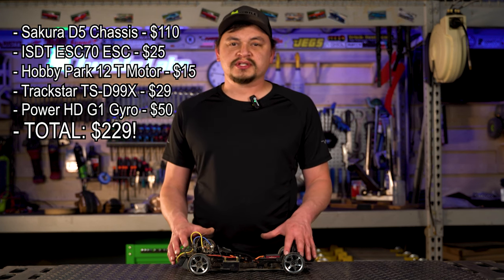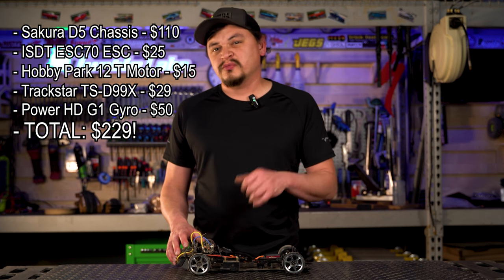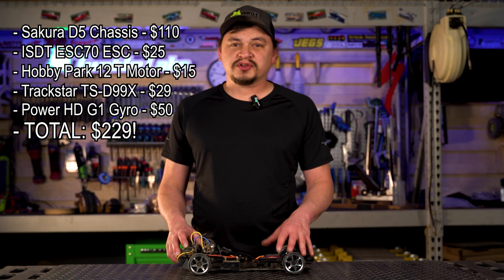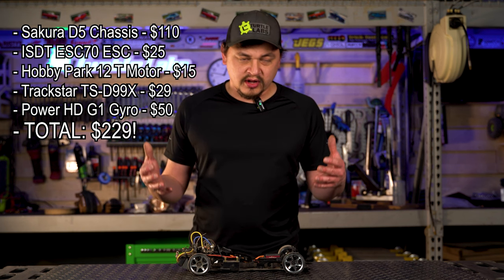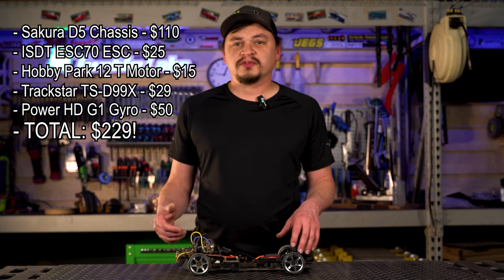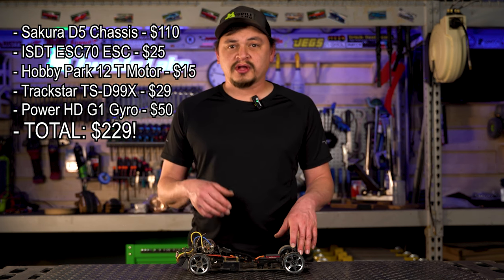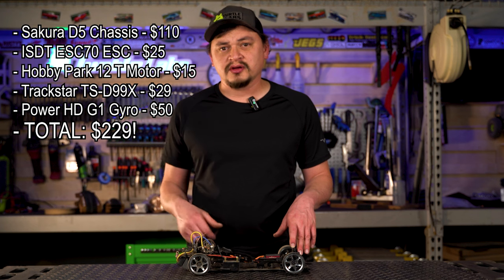Overall, I really like the way this thing drives, but with that said, I would much rather drive a brushless car, but for a starter or a second rig, this thing is great, man. The whole build costs $230. If you already have a battery, a radio, and a receiver, just pop it in here and charge up a battery and you're ready to go.